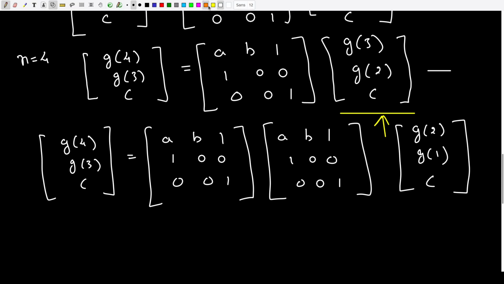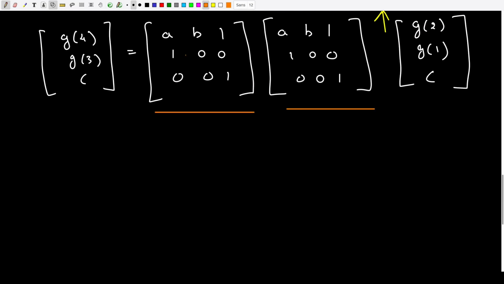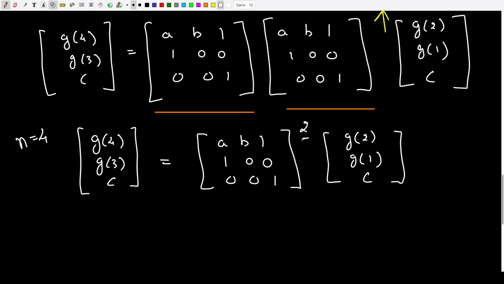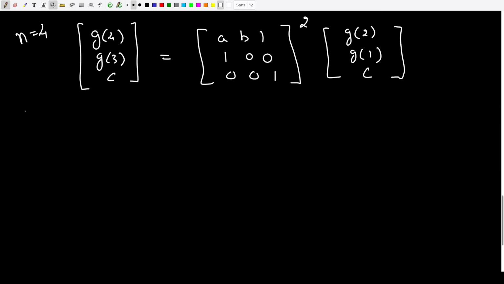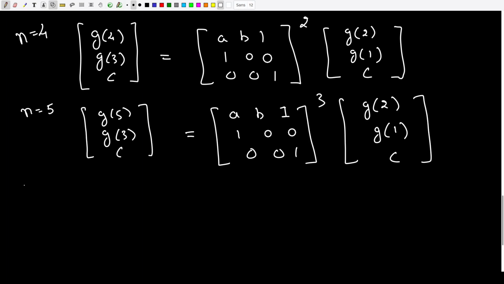Now because of this, we can see that this is something which is getting repeated. So this particular equation we could rewrite as this, and here we can see the optimization: in order to compute a value we have to perform this matrix multiplication. Now let's go ahead and proceed further and work with when n is equal to 5. So the values of G5, G3 and C will be equal to this value. I'm not going to do the entire computation here, but you can go ahead and do it on your own in order to see that when n is equal to 5, the equation can be rewritten in this way.